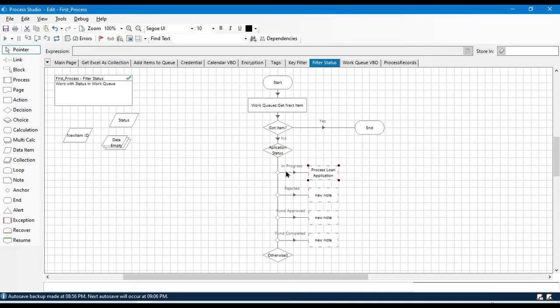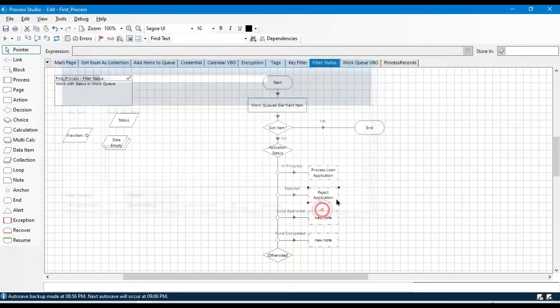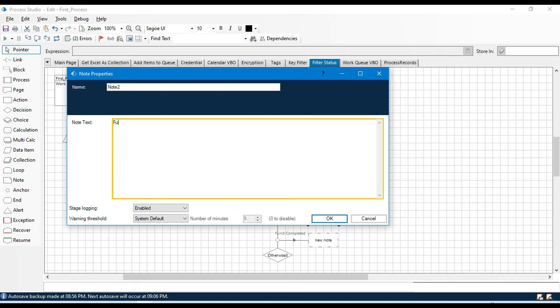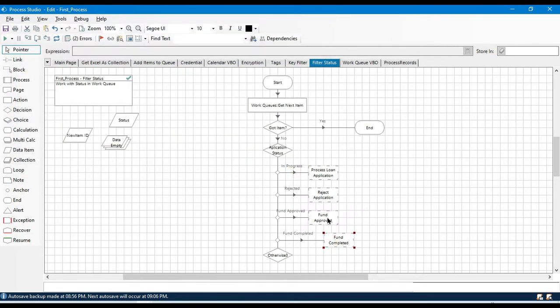Now we have the status rejected, so the process is to reject that application, so it will go and process that rejected application. Now if we have fund approved, it will go and process the steps of fund approved. Now if it is fund completed, it will go and complete the fund, and based on this it will also update the status. So these are the statuses we currently have.